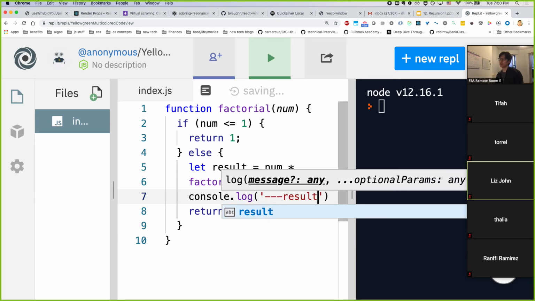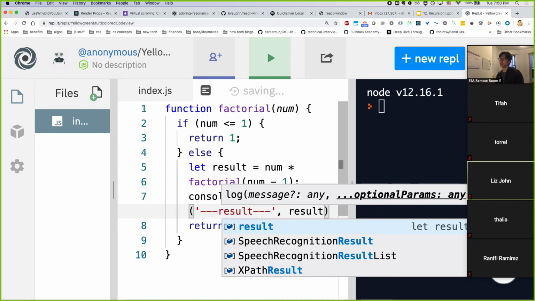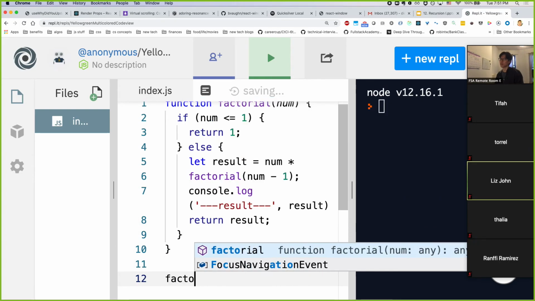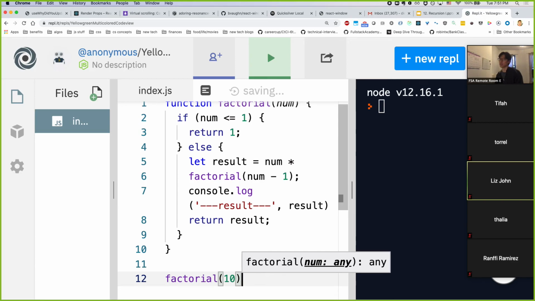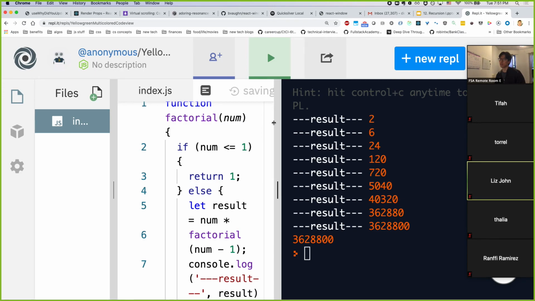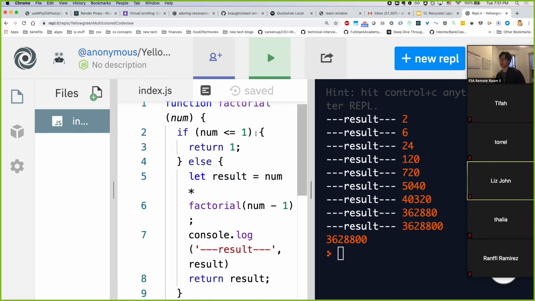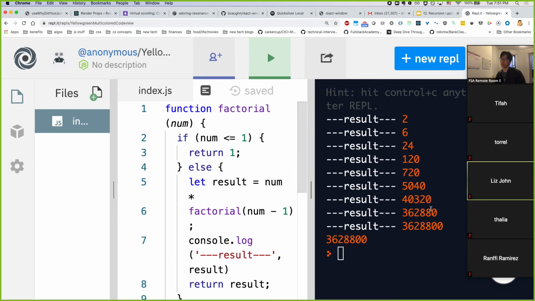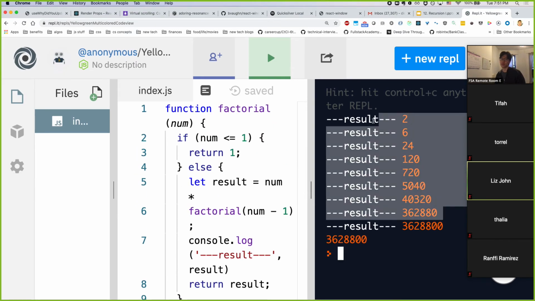Console log the result. Factorial of 10. It gives 3,628,800. Yeah, you could do something like this that still works.